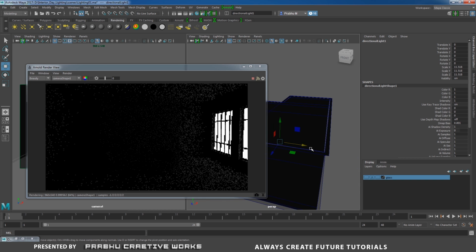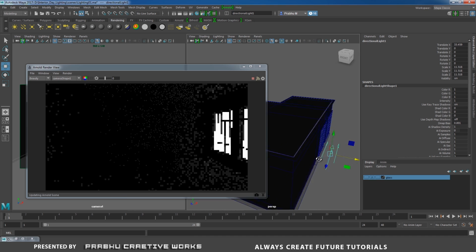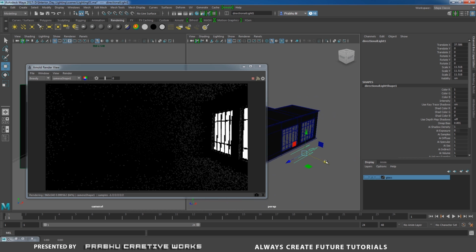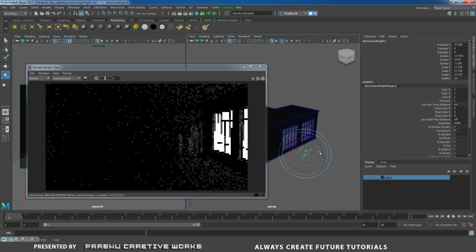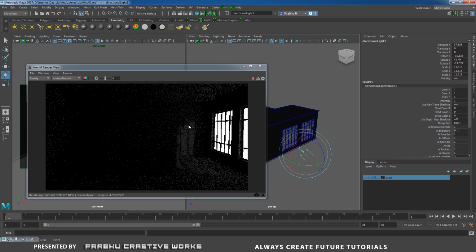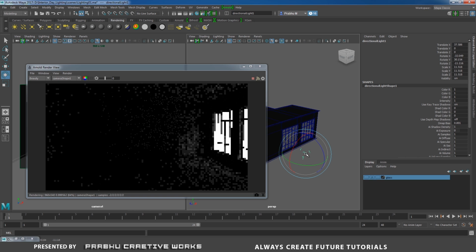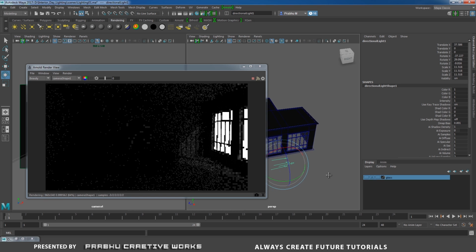Now press W. I want to move my direction light to the outside of my window, and press E and rotate like this. So now you are able to see our direction light will be over here. I will angle my direction light a little bit.